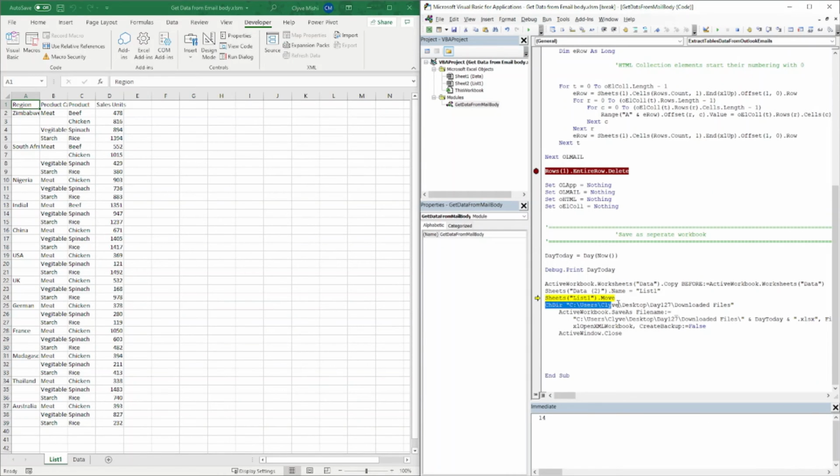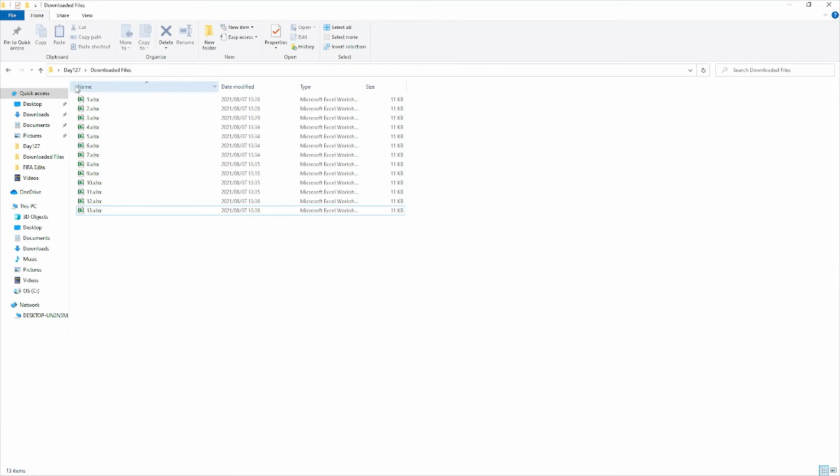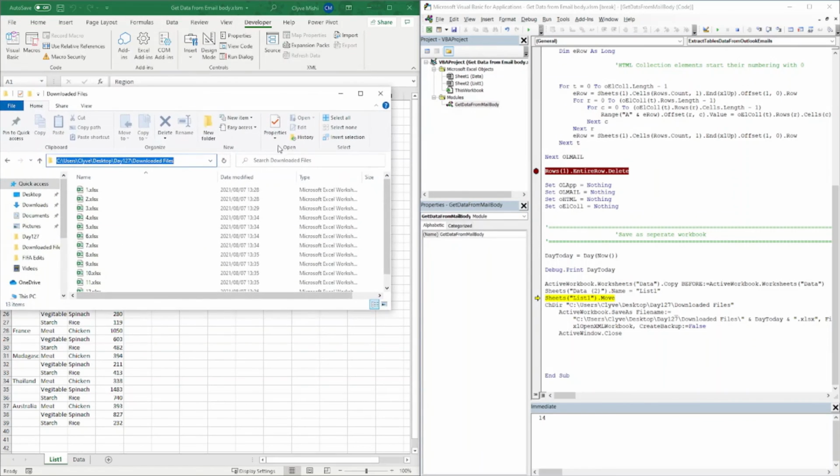And here I'm just specifying the directory where I want to save my workbook. So here you just come and change your directory. How to know the directory? This is the folder I want to save my workbook in. If I just click on the address box here, you can see this is the directory I want to use. So you can copy that and just paste it over here to replace my directory.